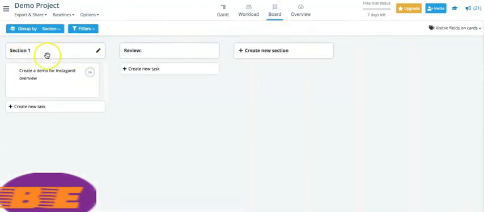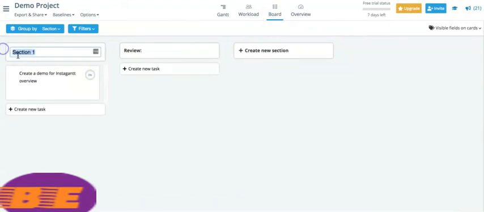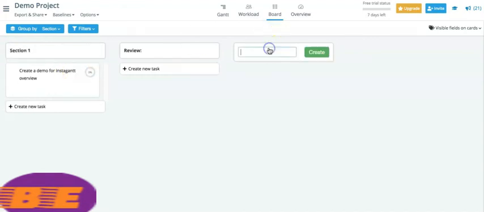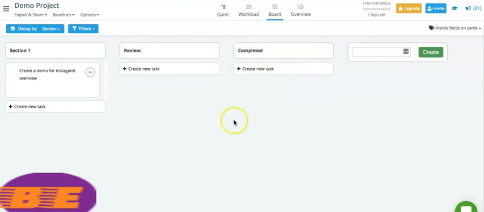I think it's easier to just go here and do this. So this is the open tasks review, and then this section is completed. It doesn't have to be this way. If you need to create different types of section, you can do that as well. But it can be like phase 1, phase 2, phase 3. But for my purposes, I'm just doing it like this.